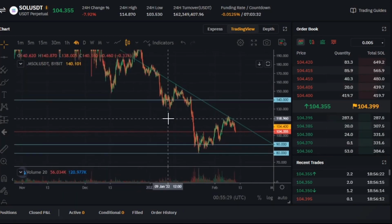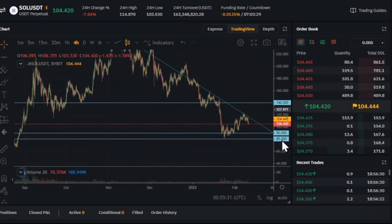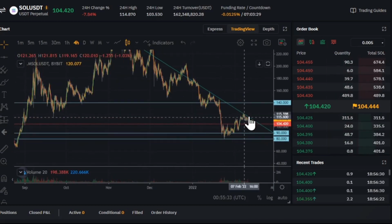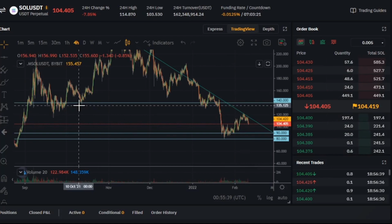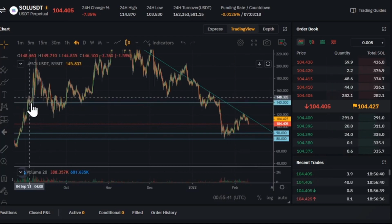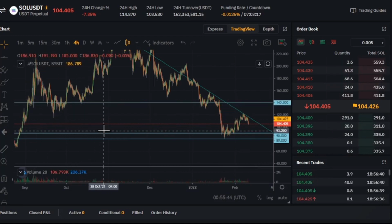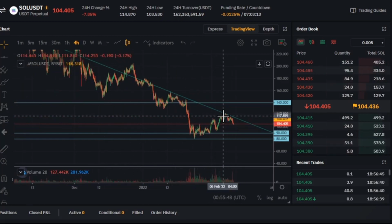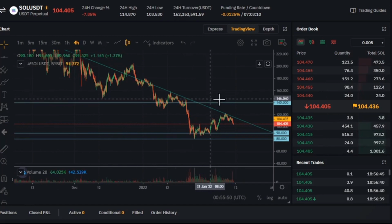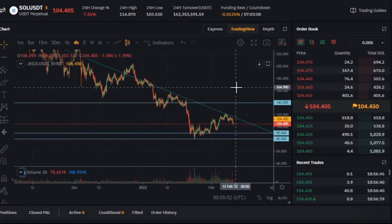If we just go back once again here in the past, you can see that Solana really has very little resistance from the sloping resistance, from this horizontal resistance at 120 all the way up here to 140. That is the next key level area that we are going to be looking for a strong resistance, and that is actually going to be an extremely bullish area in my own personal opinion, because once we start to get that move up to that gap up, right?